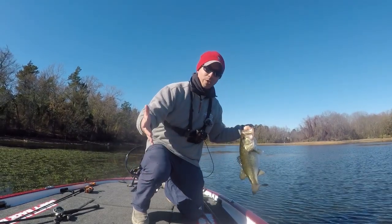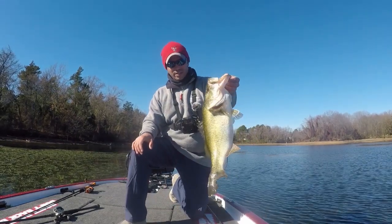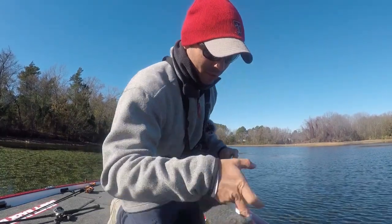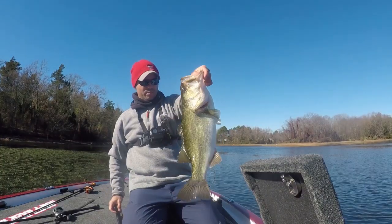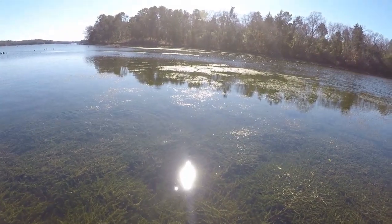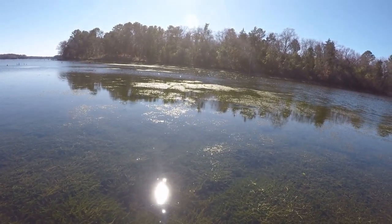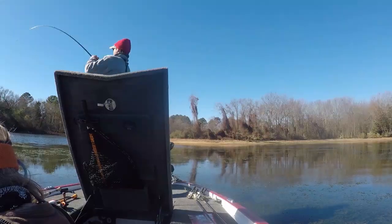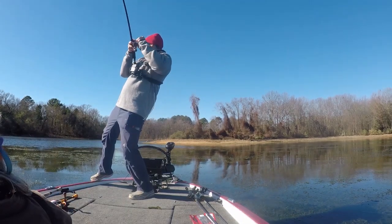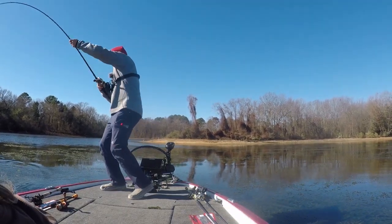I tell you what, we got a good picture yesterday. Not gonna do that again to them. This is a pretty good weighing fish though. And my scale's kind of dying, but that's about a 4-pounder at least. Get out of there, sucker.